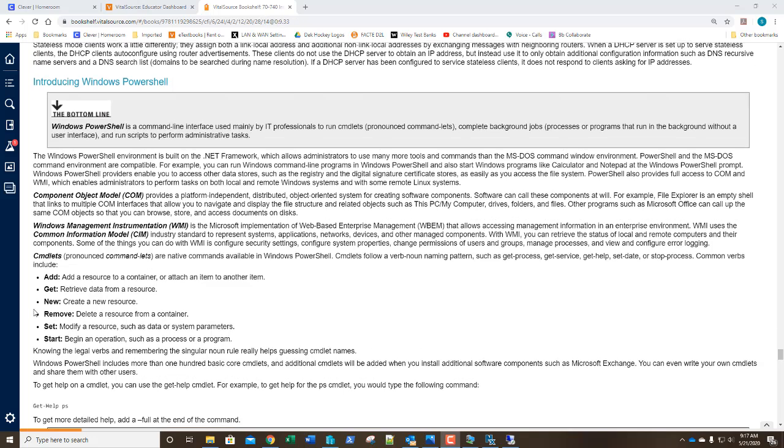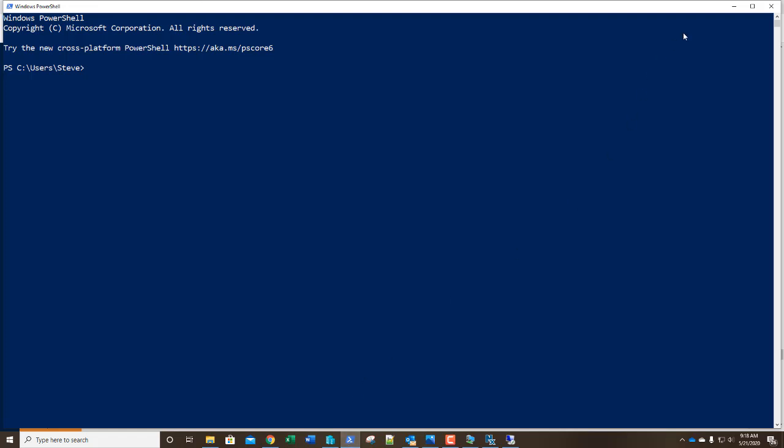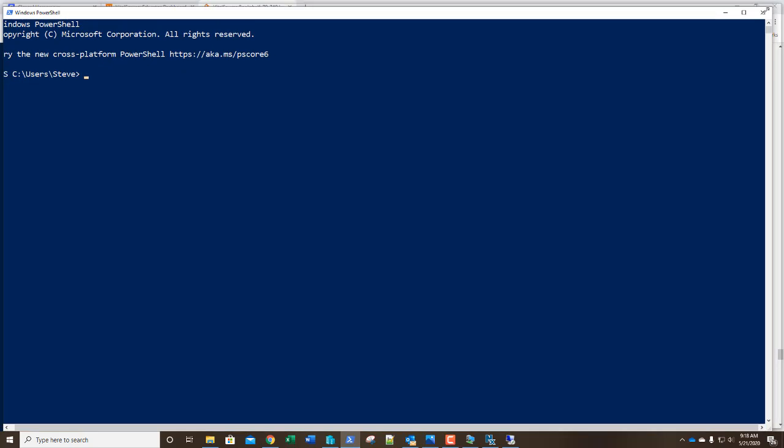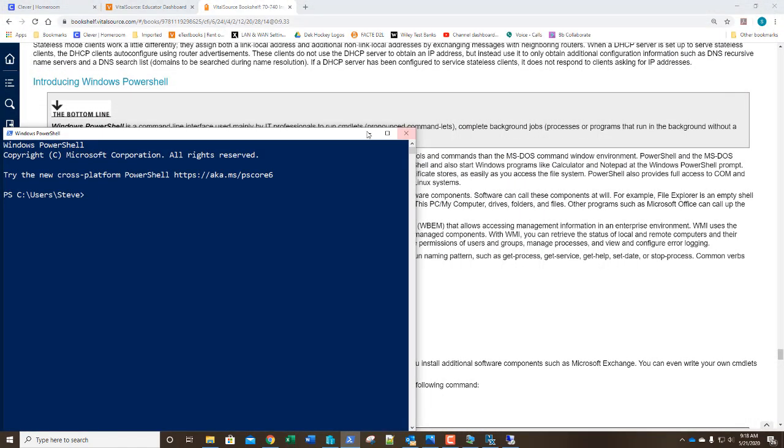What is Windows PowerShell? PowerShell is a powerful scripting interface for us. It used to be all we had was command prompt. No more. We can now access PowerShell. And here is PowerShell, and let's make that a little bit smaller. Don't need to take up the whole screen.